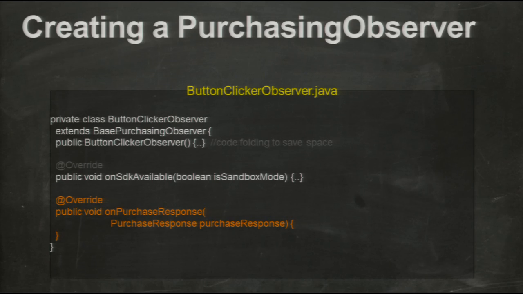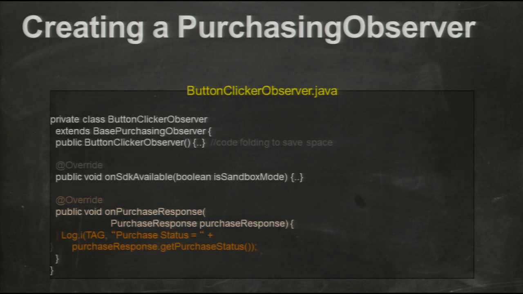So the customer said, I'd like to buy a click, right? All kinds of things can happen, right? The user might be out of network. The user might decide they don't want to buy that. The user might decide, yes, I do want to buy it. And they try to buy it, and their payment goes through successfully, and everything worked, and then we get called, right? This is the method that's going to be called. It's completely asynchronous, right? So you don't have to worry about blocking the UI thread, right?